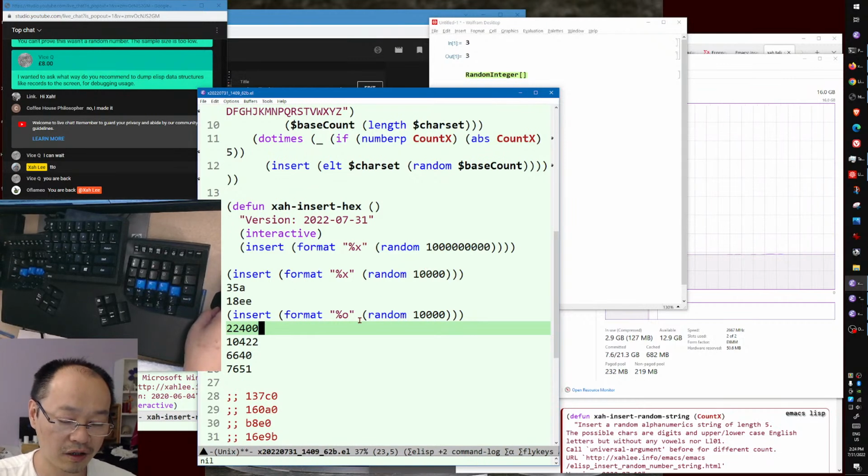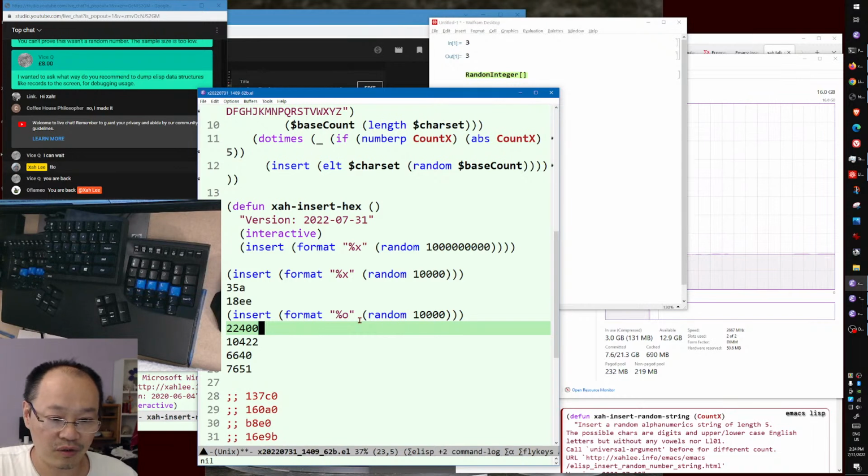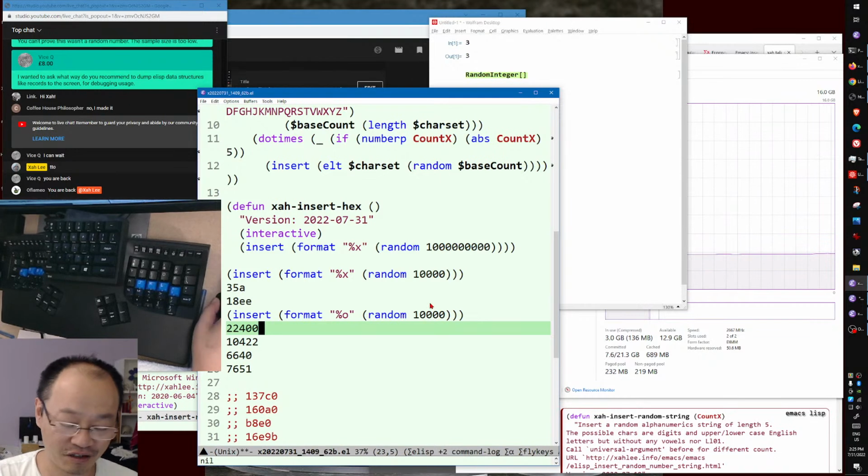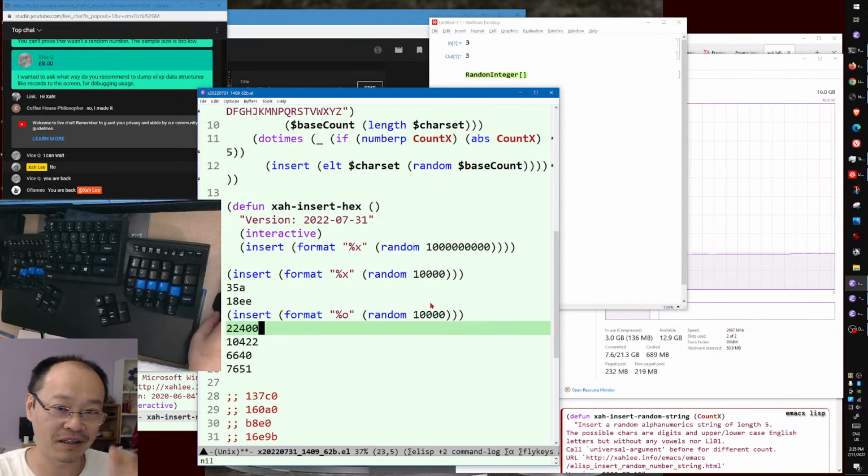So hexadecimal, octal. Octal is base 8, hexadecimal is 16. What about 15? I want a number system that converts an integer to a 15-based number. What about it? You can do it, but you have to write it yourself. What about 14? I want a 14 base system. Do you know why? Because the C and Unix idiots made a convention to such a degree that programmers don't even know what base 14 means. But Wolfram language does.